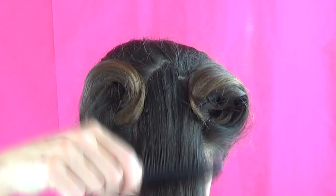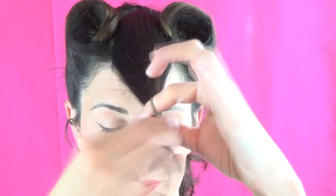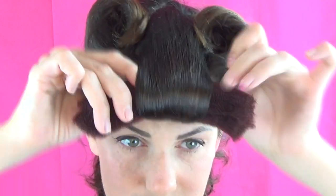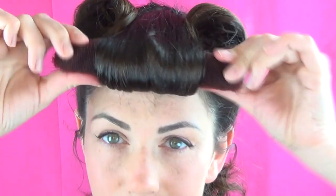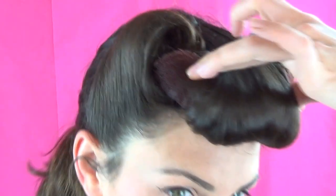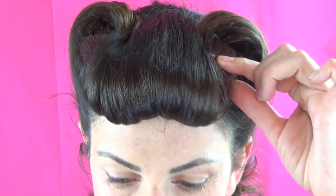You don't have to use a filler for the bumper bang, but it certainly helps with stability and ease of styling. I'm using a bun doughnut which has just been cut in half. I'm banding my front section of hair for ease of rolling and wrapping it around the bun doughnut, rolling it towards my face and twisting it around nice and tightly when I get to my hairline. Manipulate the filler so that it goes in the direction towards the centre of your Victory Rolls in a kind of a U-shape and pin in place.